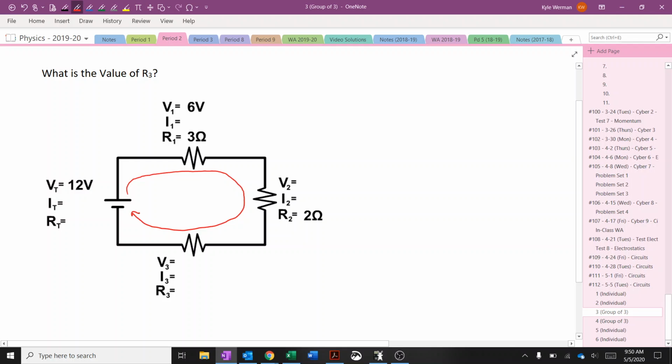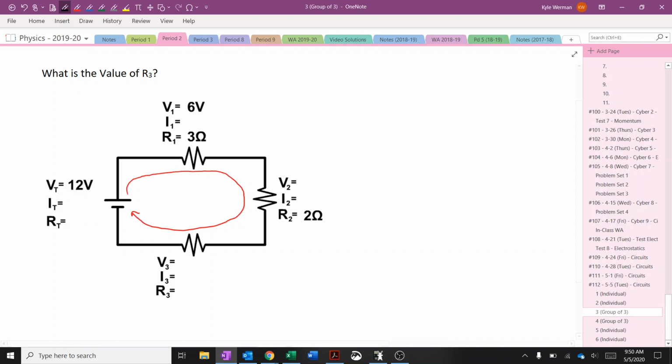So we have certain rules in series, right? The voltage gets split and shared proportionally. The current is constant in the circuit. And so when I look at these, I don't know some of those things. So the next thing I'm thinking, well, do I know two things about one of those resistors?